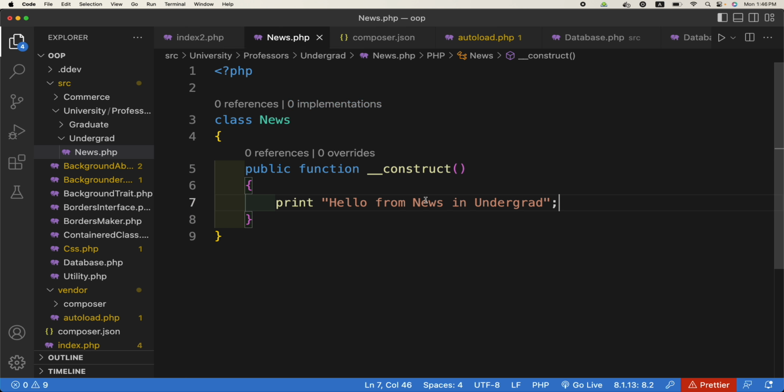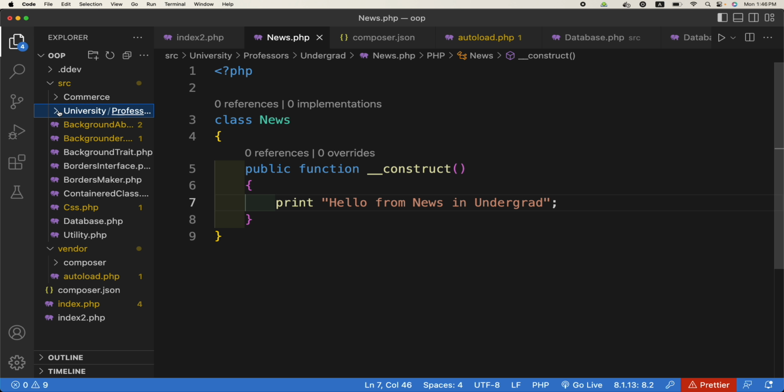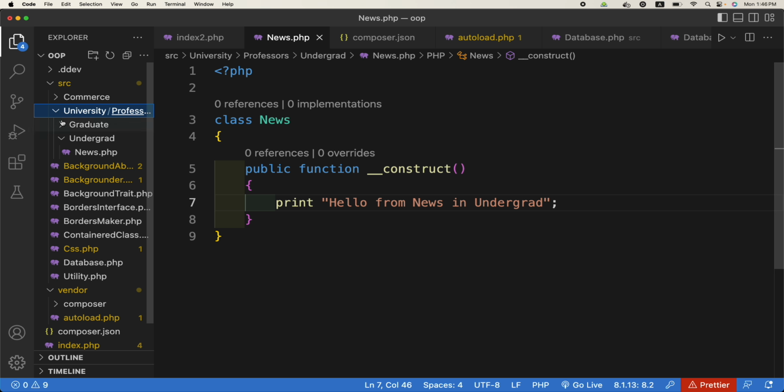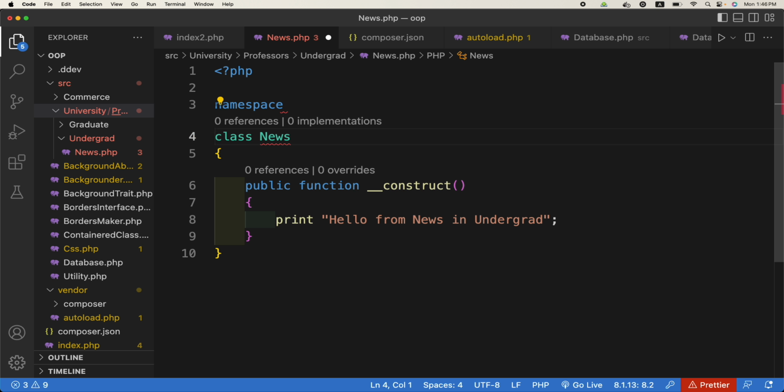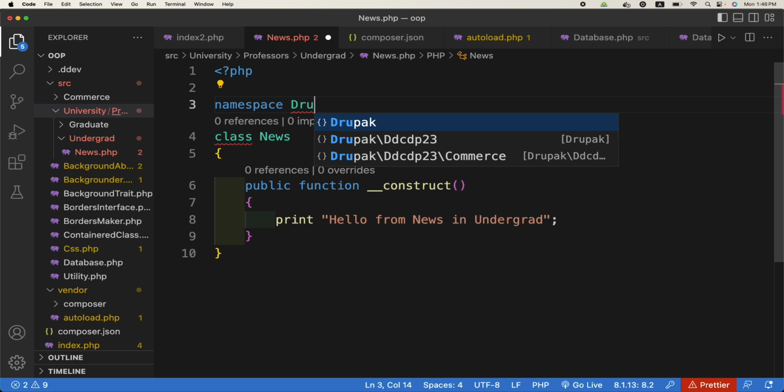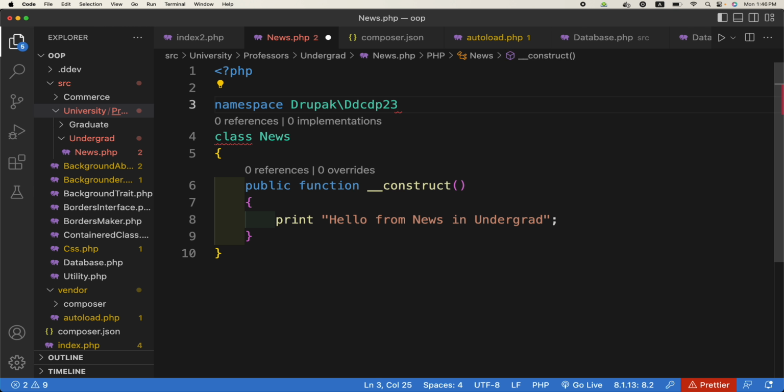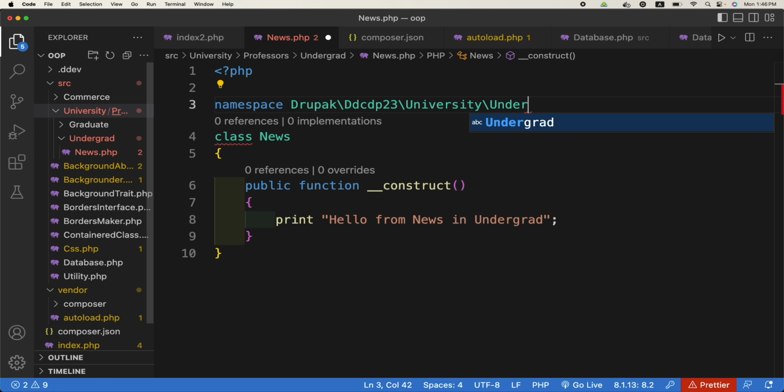Okay, what should be the namespace of this news class? We are inside the source, then the university. The namespace will be Drupal, DDCDP, then university, and then undergrad.